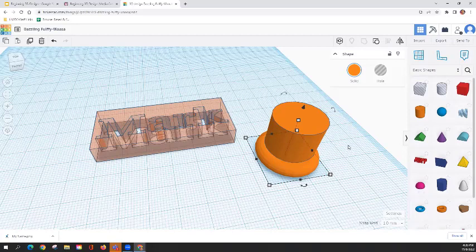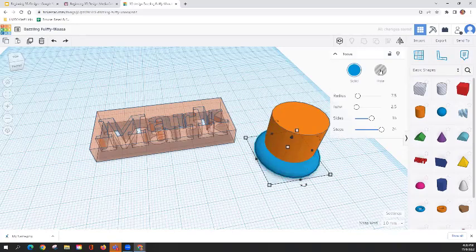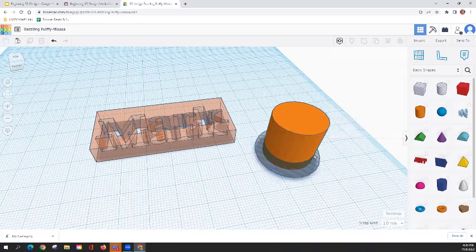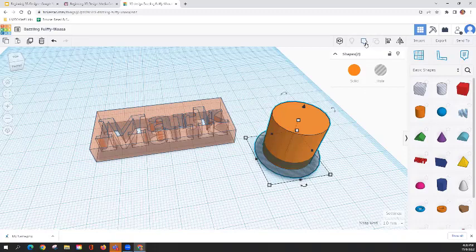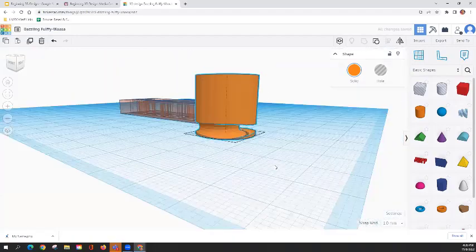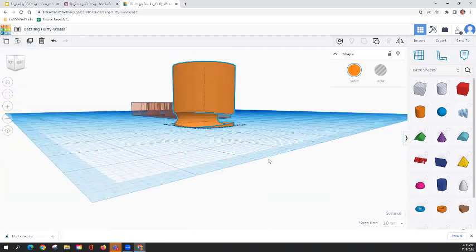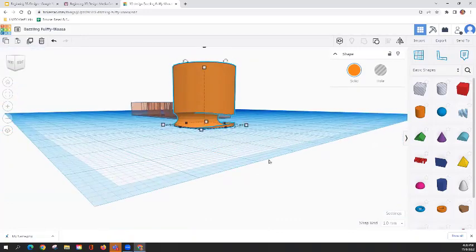So I'm going to do Control Z to undo. And I'm going to make the blue one a hole. Remember, I need to click hole. So that's going to make the carve-out of that cylinder. So now that it's a hole, select them both. It kind of looks like a hat, doesn't it? Yeah, it does. And that's really kind of cool. It's not exactly the right shape, it's kind of uneven, but you see what it did? Because I made it a hole first. So maybe that's what you did with your name.